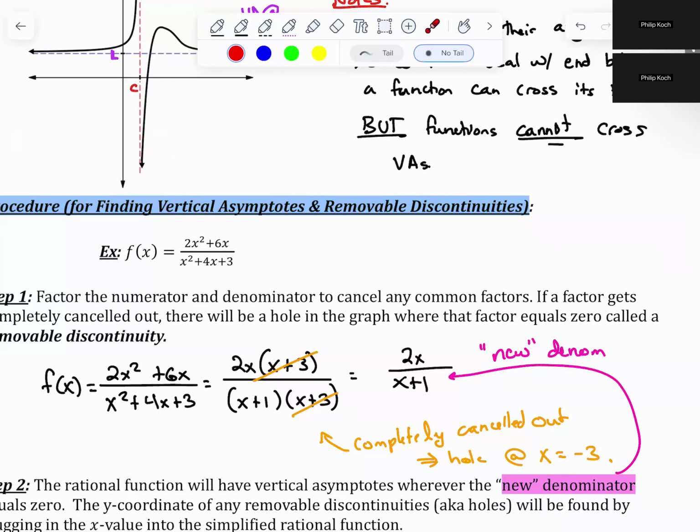So for all the x values. 2 times negative 0.9 divided by negative 0.9 plus 1. You get negative 18. But that's only 0.1 away from negative 1. But if I do 0.99 instead, I get negative 198. So by moving myself 9/10 closer, I now jump up over 180. And then if I put negative 0.999, I get negative 1,998. So it just gets infinitely larger as we get closer and closer to it.